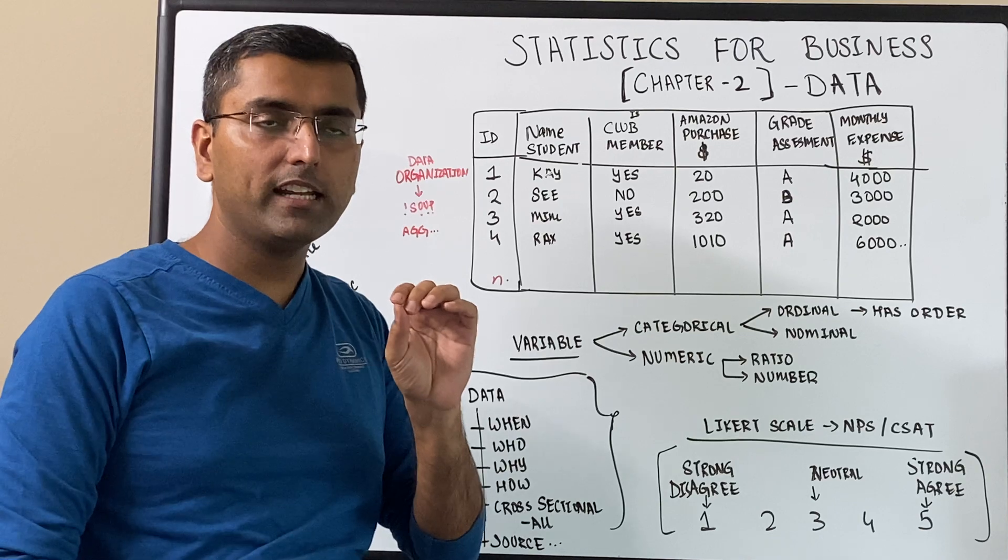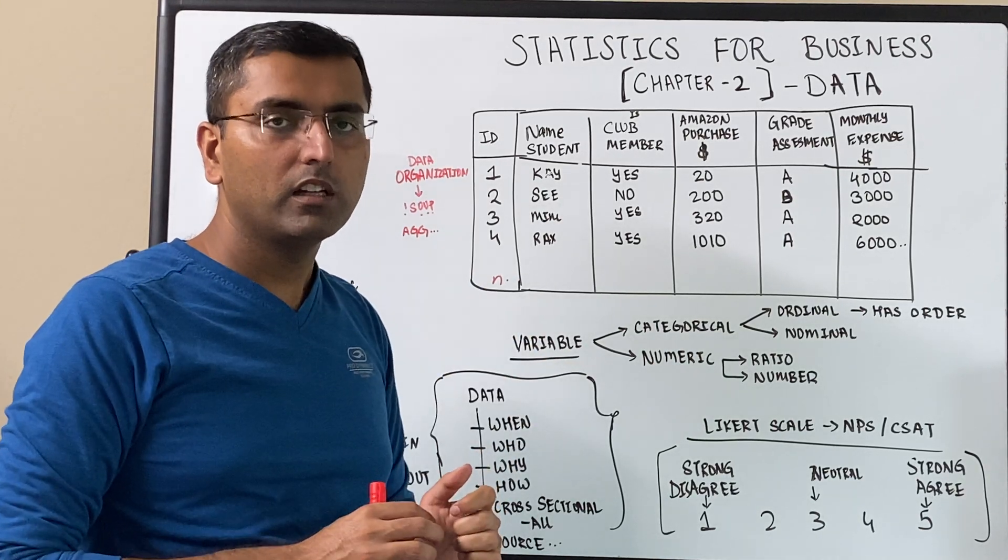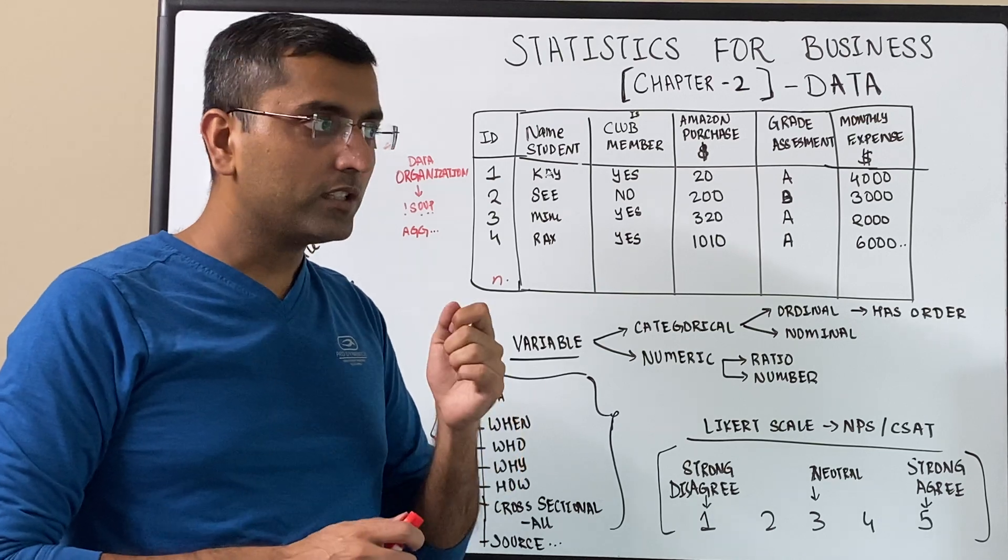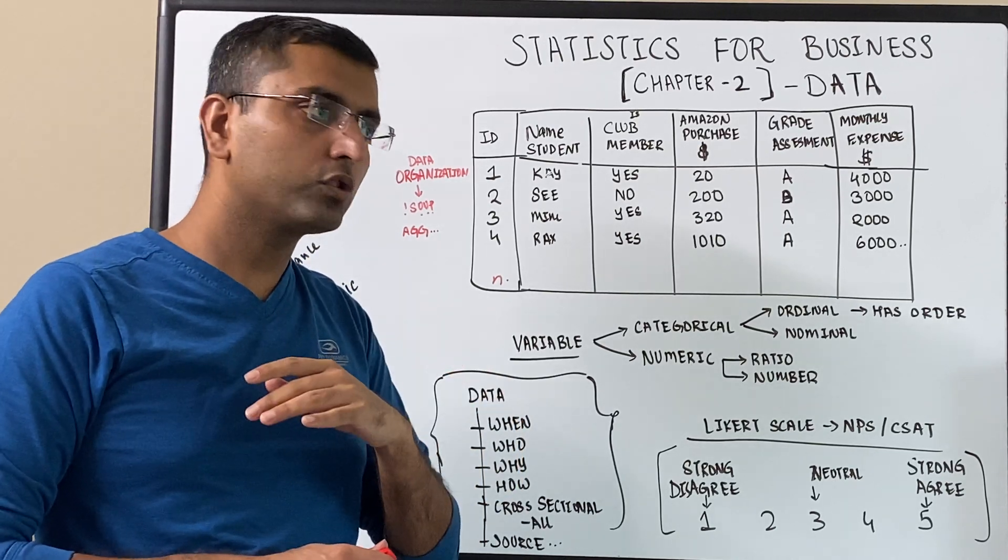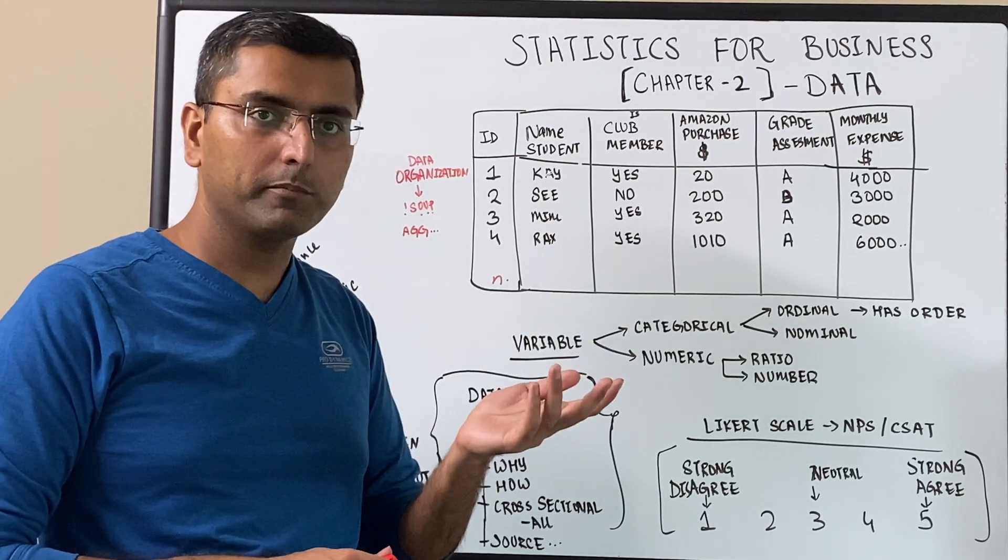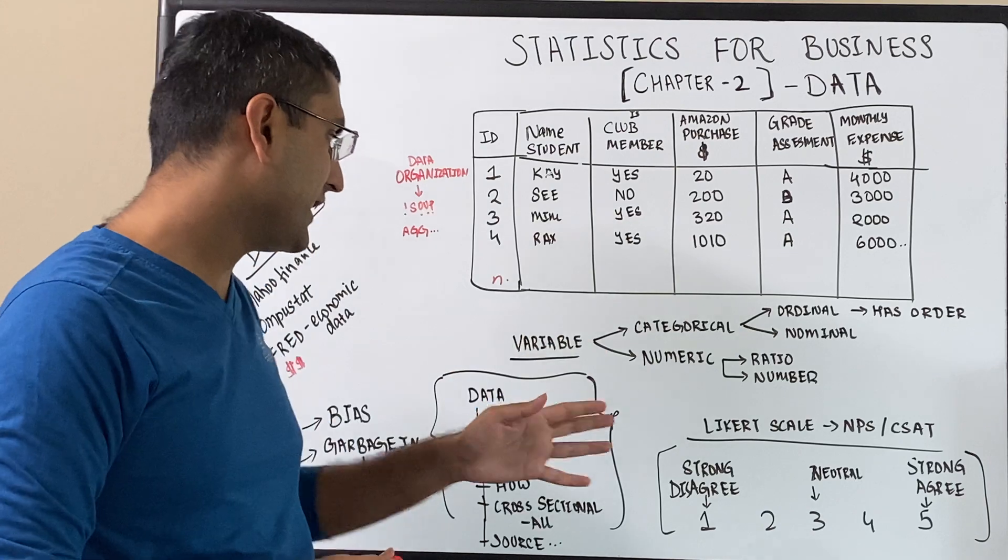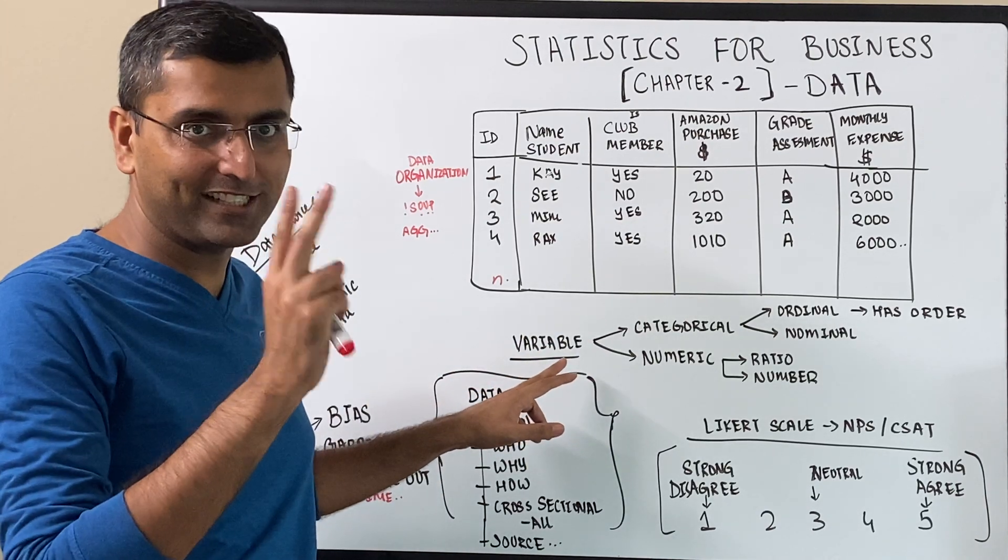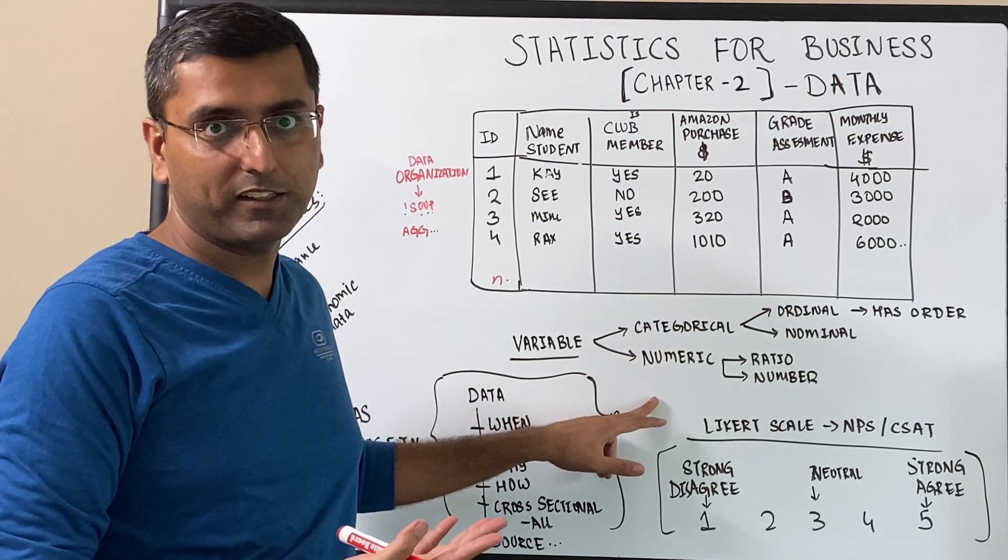This is a new concept. You need to understand what kind of data it is. And that's what the data variable tells you. Because if you don't understand what kind of variable it is, you can't use any statistic on any variables. Only specific statistics go on specific variables. So let's understand what are the two types of categories of variable, the categorical variable and the numeric variable.